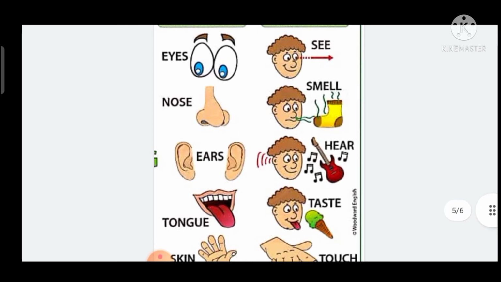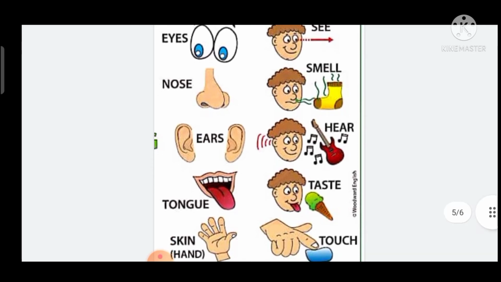Tongue is used for tasting things. Skin is used to touch and feel the objects around you. These 5 sensory organs send information to the brain for the proper working of your body.